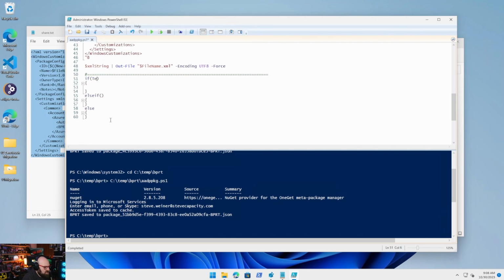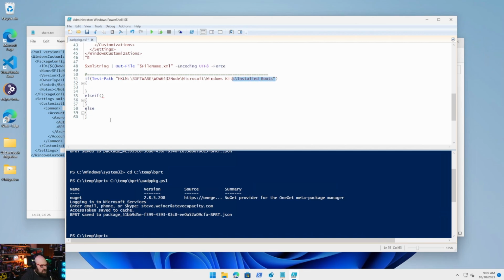Okay, so if Test-Path HKLM software WOW6432Node Microsoft Windows Kits Installed Roots.